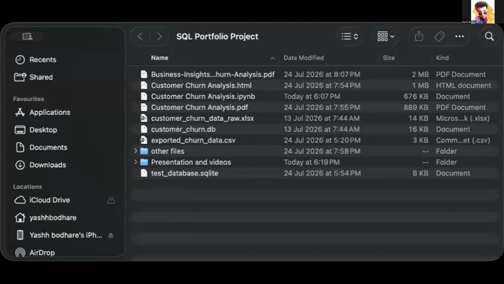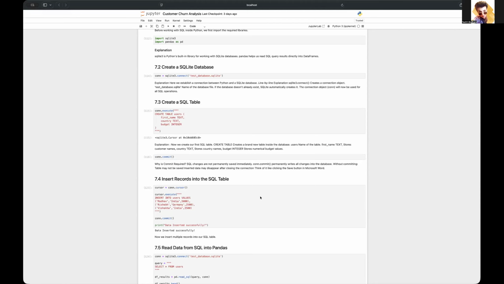As you can see on the screen here, this is what it created, test_database.sqlite. Whenever we run sqlite3.connect, that's what it creates. I hope you understand. Let's share the same page again.